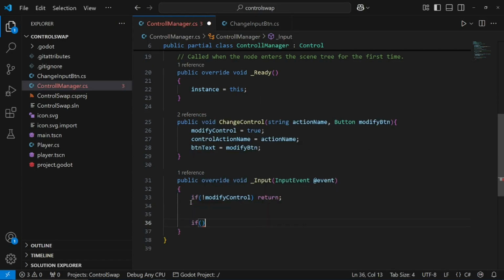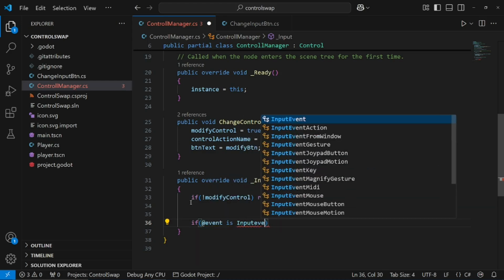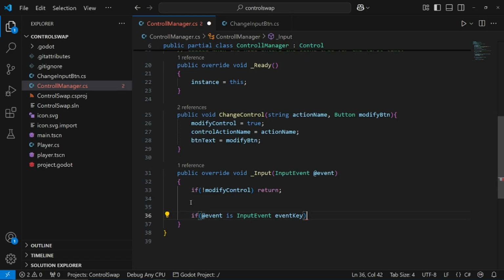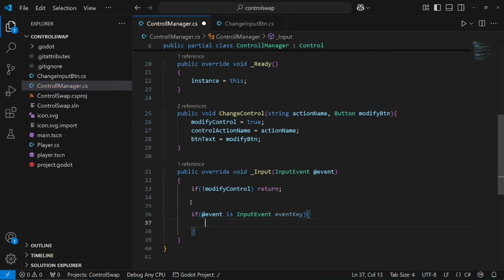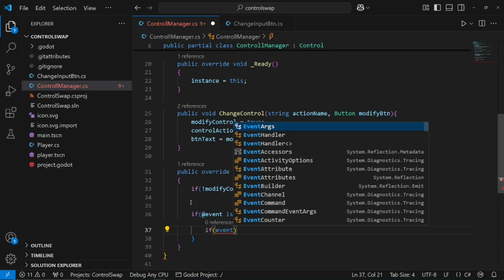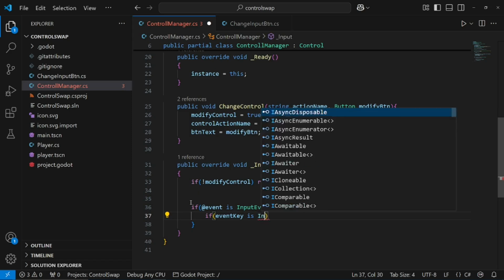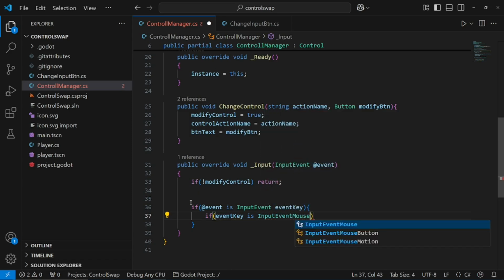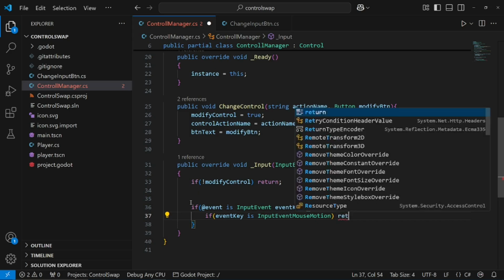So now we can just check if our input is of type input event. So event is input event, and I'm just going to call this an event key. And so now we just want to make sure our event key isn't mouse movement, because most games don't actually do any control with mouse movement, specifically like how this would handle it. So if event key is of type input event mouse motion, we're just going to return as well.